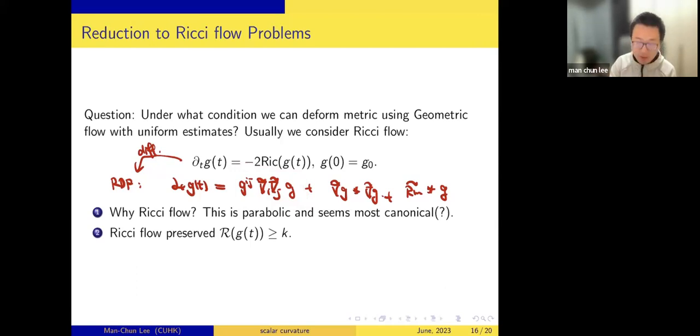And then also, you can see that this is not linear, and the non-linearity is pretty much like the harmonic mapping flow. So you have a quadratic term here. That means as long as you can control the C1, you can control the rest. Just like the harmonic mapping flow, as long as you can control the energy density, you can control the rest. So for the Ricci-DeTurck flow, as long as you can control the C1, you can control the C infinity. This is just a linear term, so you don't have to deal with it. This is always well controlled.